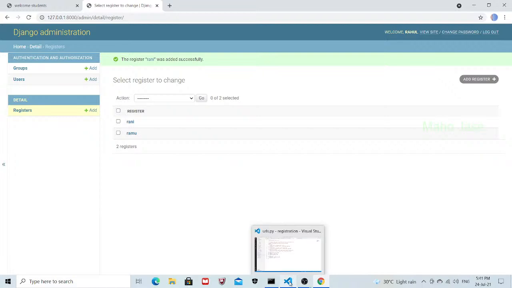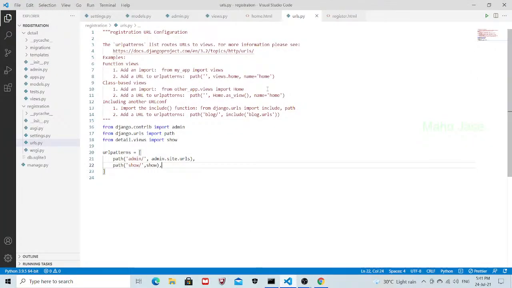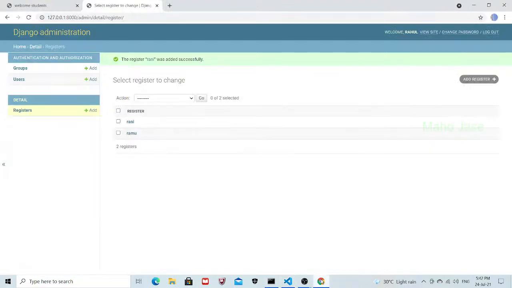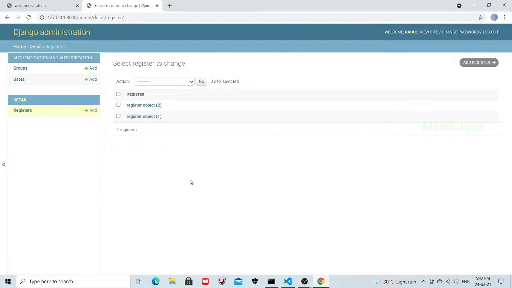I said that I would explain a few things here in the models, why I have created a function here. See, if I remove this function and just click on save, and when I go into the admin file and click on refresh, you understand, previously there were names here. Now you can see there are register object 1, register object 2.